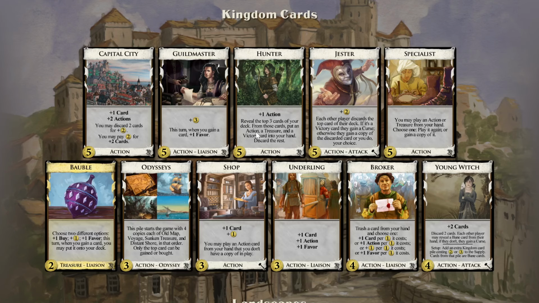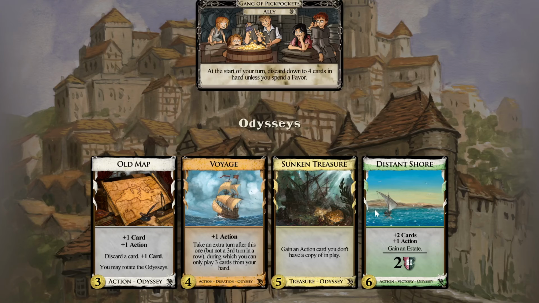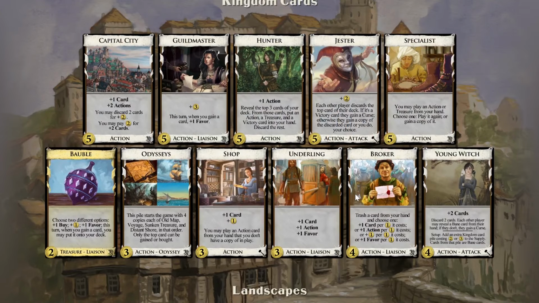Oh, and lastly, I guess worth mentioning, is Distant Shore at the bottom of the Odyssey's pile. Ironically, the Sunken Treasure is not at the bottom. But Distant Shore is, and that's a draw card, provided you can deal with the Estates. So we got some amount of draw, Specialist and Capital City for villages. For trashing, we got Broker. And is that it? I think that's it. Plus buy is Bauble. There's also Specialist for gains. Jester kind of sort of gains things. Sunken Treasure gains actions.